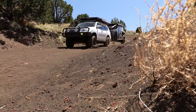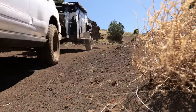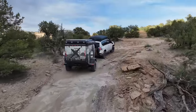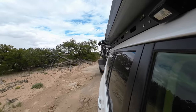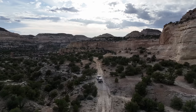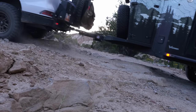Welcome to our story. If you're just now joining us, we've been exploring Arizona and Utah these past few weeks in a Voyager sleep inside trailer, which we've borrowed from Artie and Stacy of Xpedition Trailers in Salt Lake City. We continue to put it through its paces on a rigorous test drive to see if it's going to be a good fit for our family's travel style and comfort goals. So ride along as we continue to mull over this trailer and finally come to a decision about our future exploration platform.